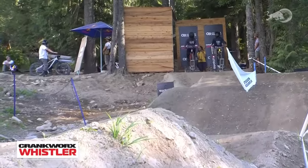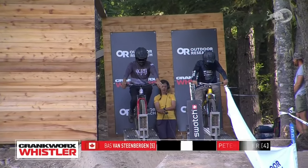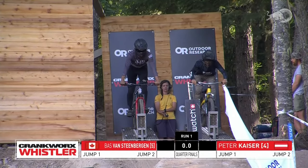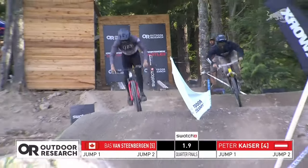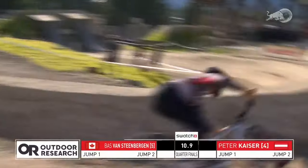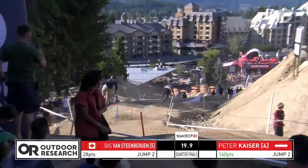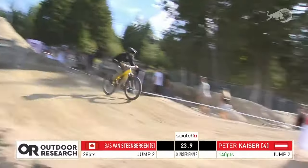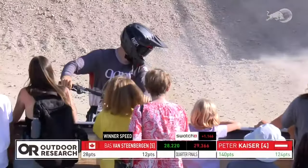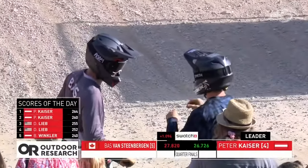Talking about bike setup — some riders leaning further onto the race side are doing well on this challenging course. Baz van Steenbergen has got that big meaty tire on the front — he's thinking about speed. Peter Kaiser with the backflip scissor kick Indian air. Bass van Steenbergen doesn't have very many tricks, so he has to lean on his strength in speed. Peter Kaiser is not only doing tricks — he's actually staying a lot closer to Baz than some other competitors. You've got to give it to Bass — not having very many tricks and still getting fifth place in the seeding run.